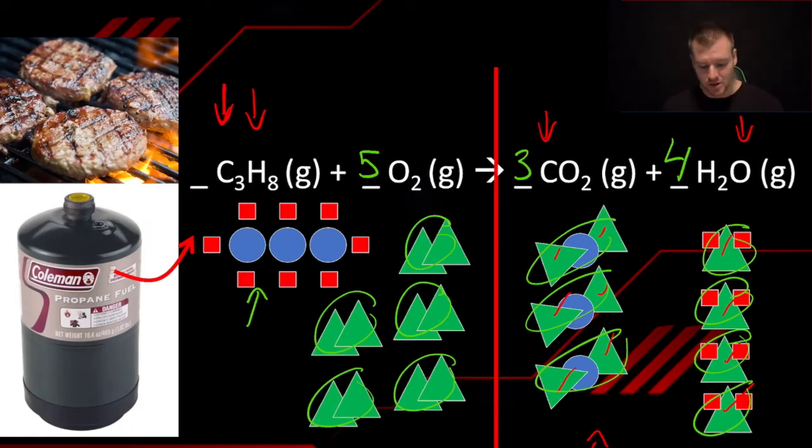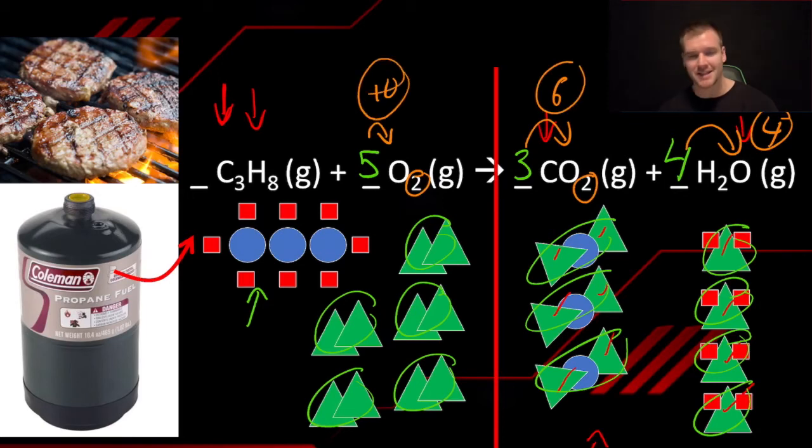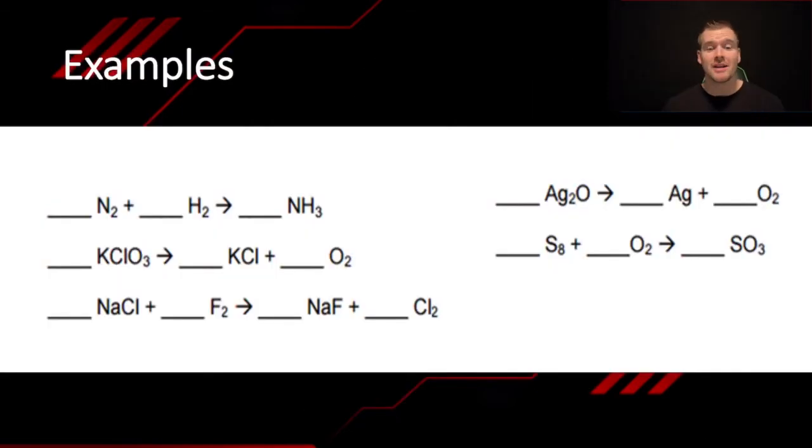Without drawing the diagram, you can just check that there's five O2s. That's like five times two in the subscript, which means there's 10. And then I can look on the other side and see if there's three groups of two here, since there's a two subscript. So three CO2s has six oxygens and four H2Os. There's only one O there. So there's four here. So I have four and six is the same as 10. You can check all the atoms that way. So now I'd like you to pause the video and take a try at these ones, and then check back in and see if you got the right answers.